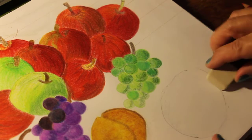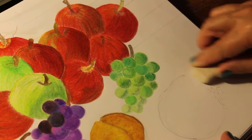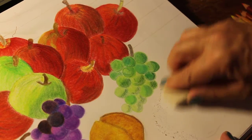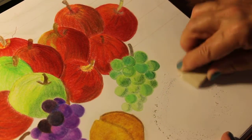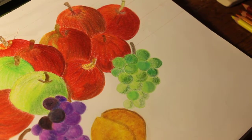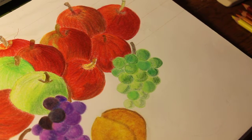I'm going to go ahead and erase the line that I made before I color. Now I can barely see it, which is what you want, so that the pencil color doesn't show up around your fruit.